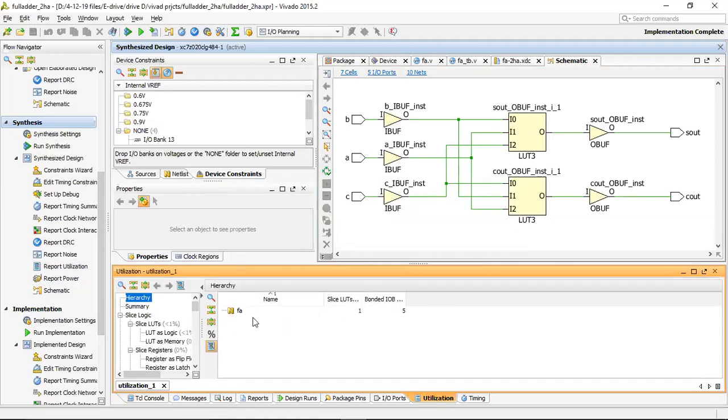You can see here the full adder is utilizing one LUT and five IO, three inputs and two outputs.